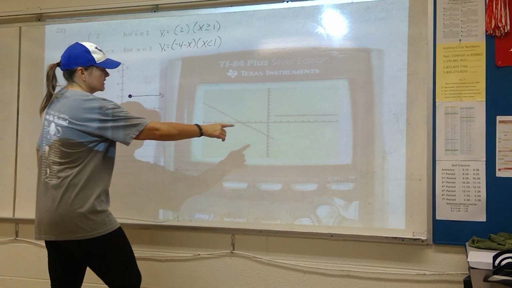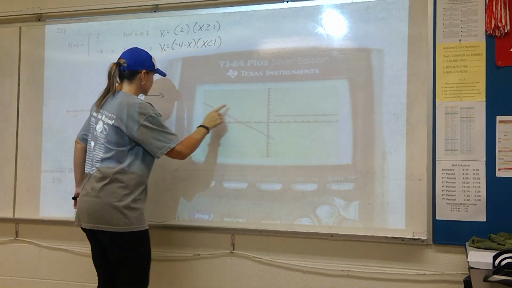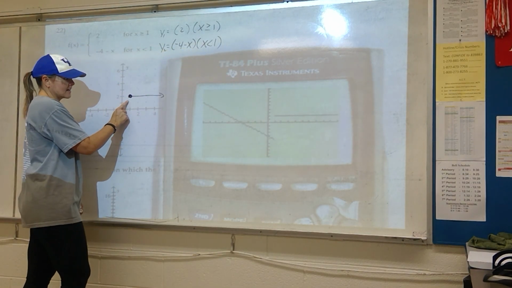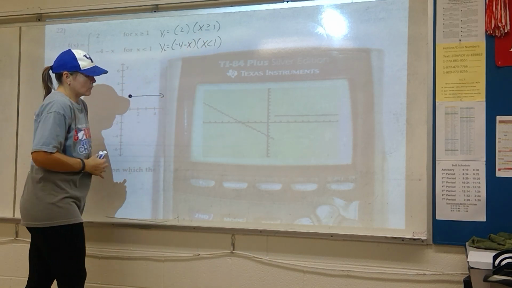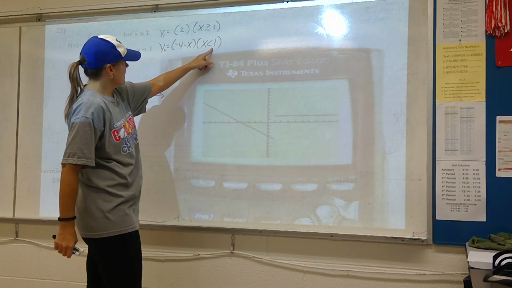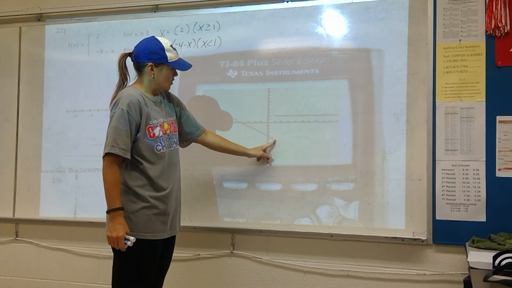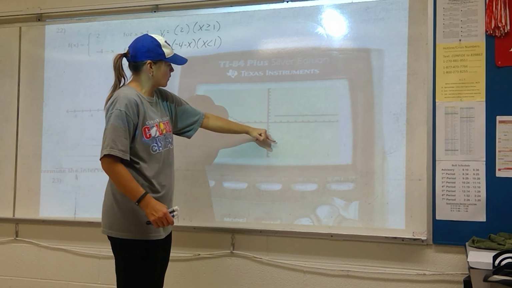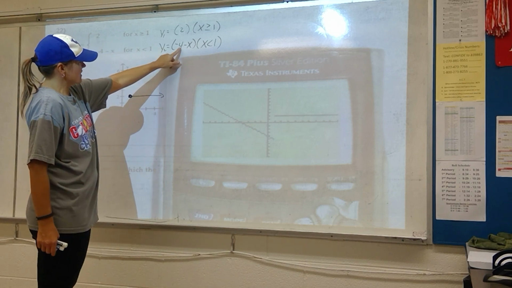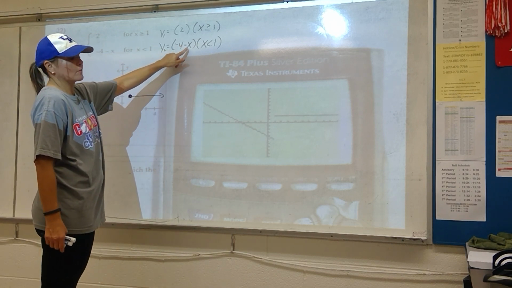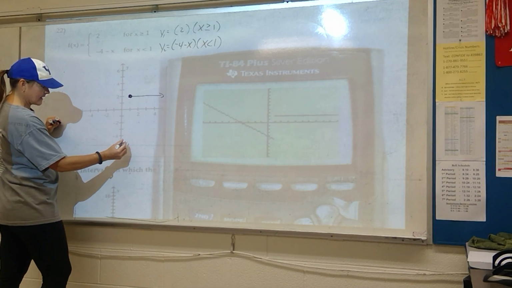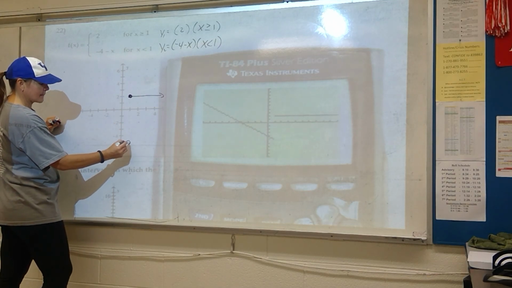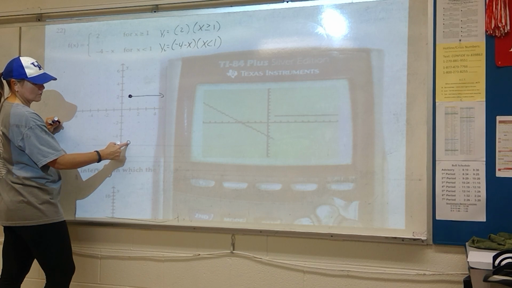Okay, so now, this was what I had already drawn, and that's a closed circle that she's going to be paying close attention to on the test. Why do we do a closed circle there? Because it's equal to. Now, what we've got to figure out is, at 1, where's that last dot? Well, plug 1 into this equation. If I plugged a 1 in, it'd be -4 minus 1, which would be -5. So (1, -5) is where the line is going to stop, but that's going to be the open circle.